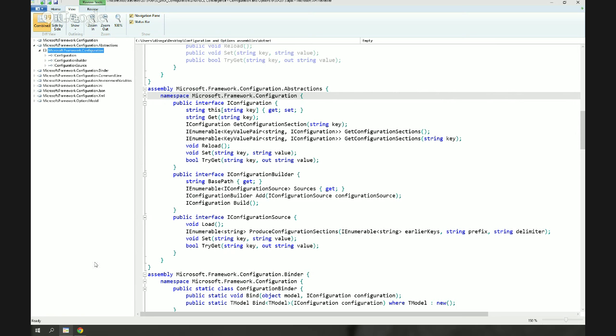It also has, currently we have some pending renames here. This GetConfigurationSection is going to be renamed to GetSection. That is basically: give me this child group of configuration values under this key name. There are also APIs to enumerate the children, the child configuration sections. There's an API to set the values. Well, we are actually removing some of that in favor of the indexer.